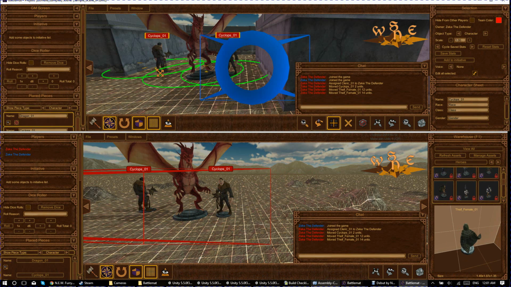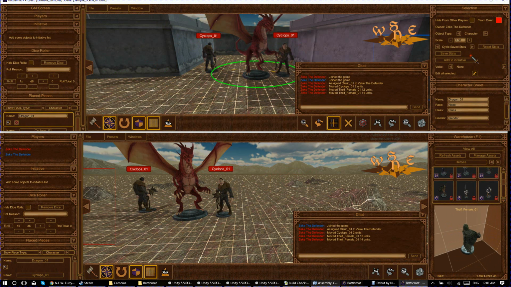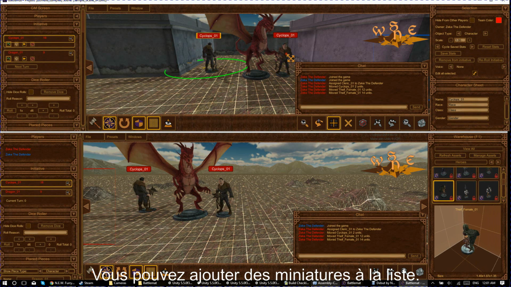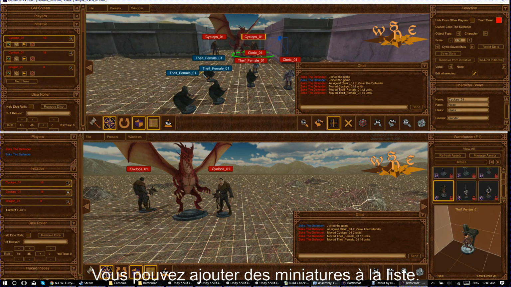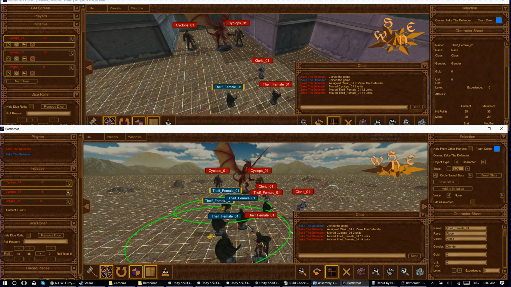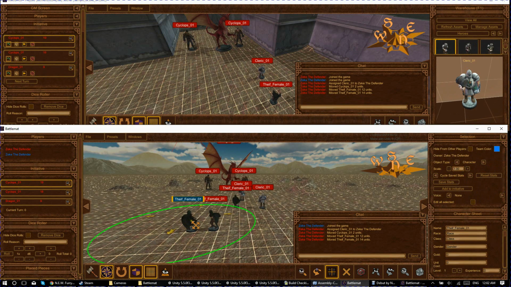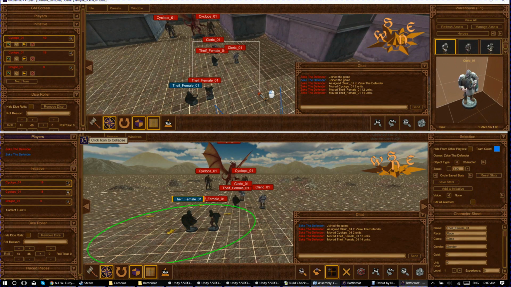Okay. Initiative list. Say we'll add that to initiative. Add that. And get rid of some of these. Delete. And clear up the clutter.